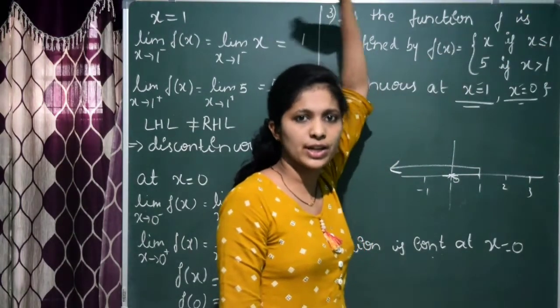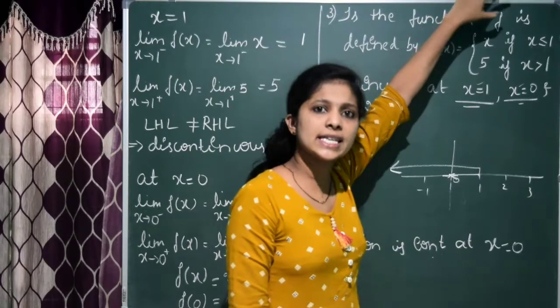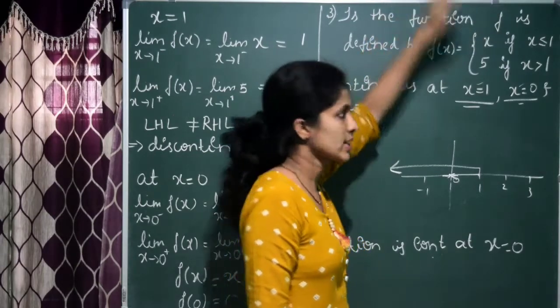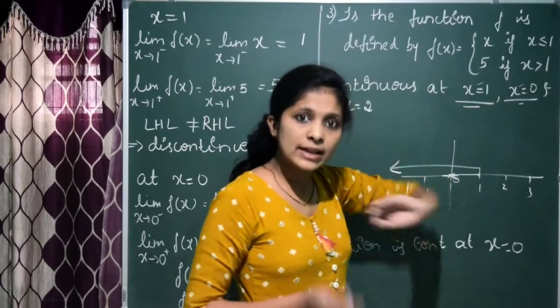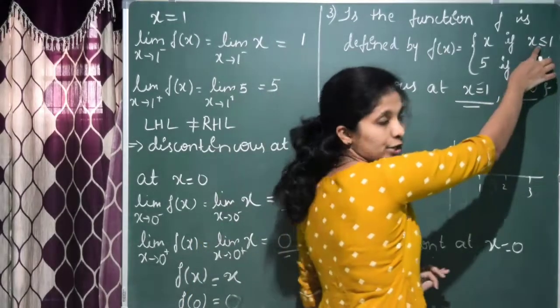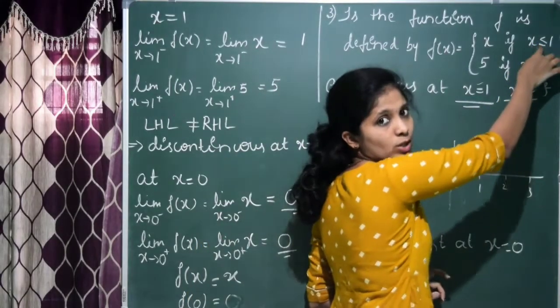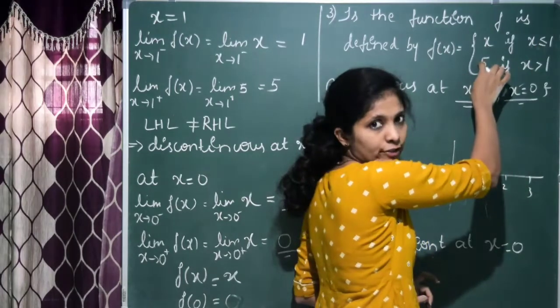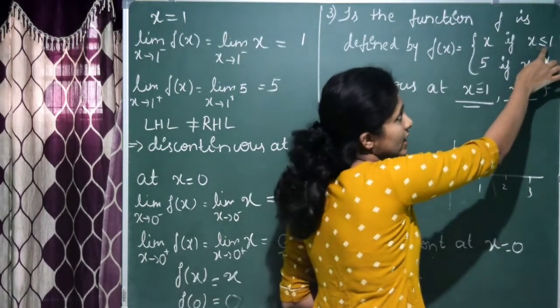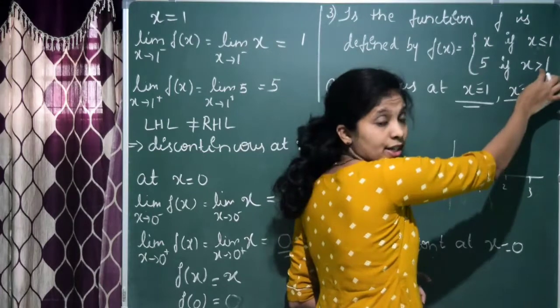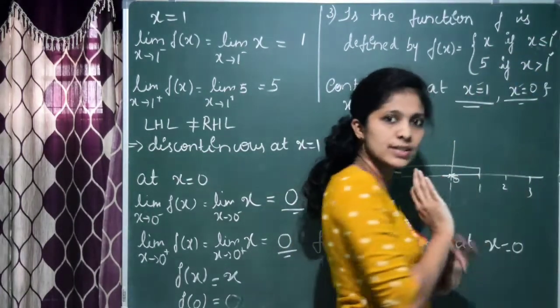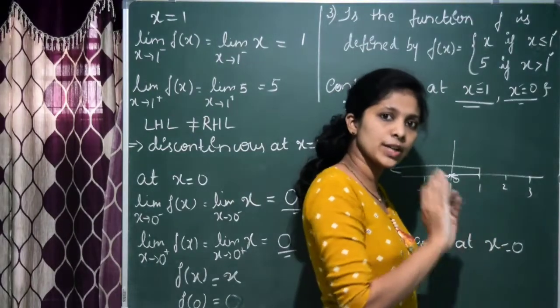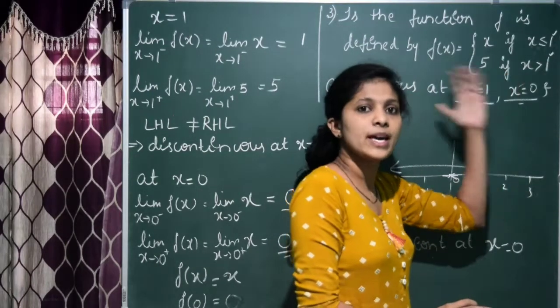Simple thing here, see the value of x is less than or equal to 1, the function will be continuous. You consider any value x less than 1, the function is continuous. If you consider the values x greater than 1, the function will be continuous. But at the point x is equal to 1, the function is not continuous, because here two different values are there. X is less than 1, x will be there. X is greater than 1, 5 will be there. So at the point 1, the function is discontinuous. Remaining whatever the value you consider, the function will be continuous.